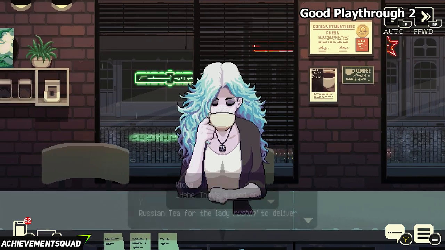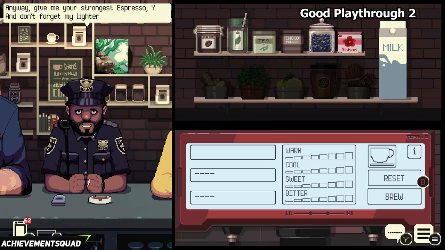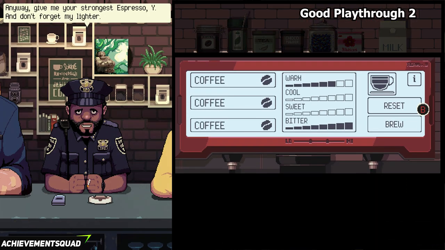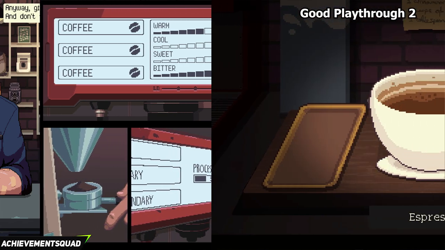And then we will be shortly rejoined by the cop and Lucas. We need to give Jorge the right one. He wants the strongest espresso with his lighter. So 3 shots of coffee and the lighter.